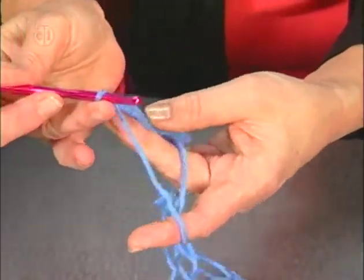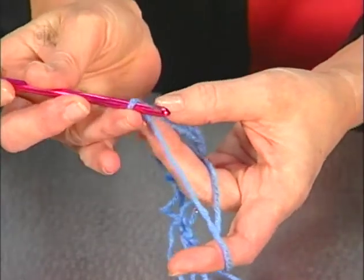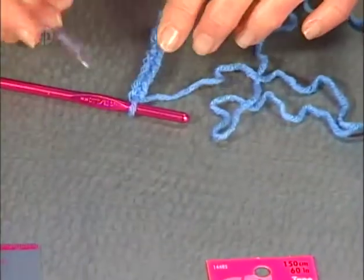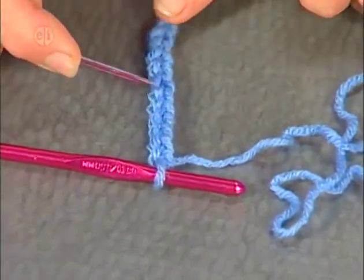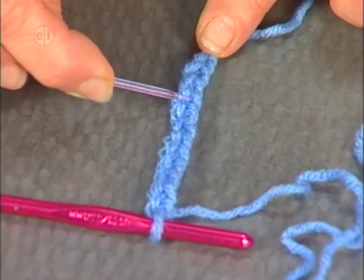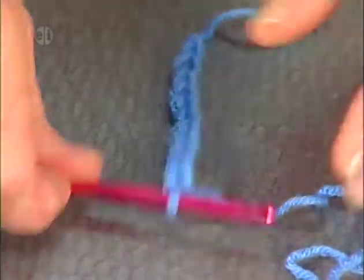Now, what we're going to do now is learn to do a single crochet. Once you've done your chain, you're going to skip, and can you see these right here? If I can point these out, you need to learn to count them. 1, 2, 3, 4, 5. Can you see how they're like little chains? So you're counting just like the little hole in the center. We call them chains because they do kind of look like a chain, all right?